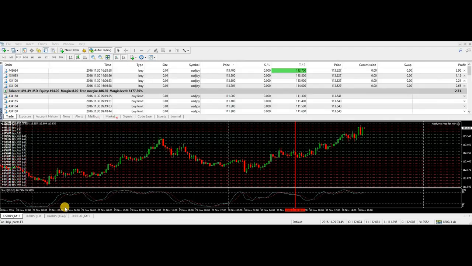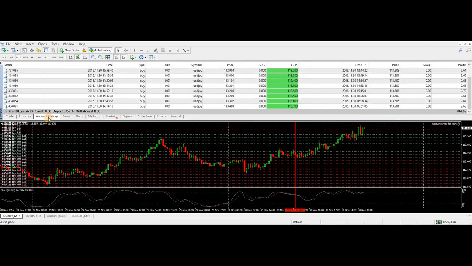Just a quick update on the grid here. We're just heading into the New York session. During the European session, I managed to hit 10 profit targets for 30 units on my grid. The top of the grid is now 113.70 and the bottom would be 110.70. I managed to hit 113.23 times, which is nice.